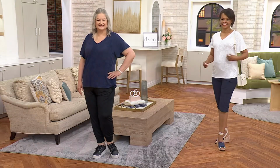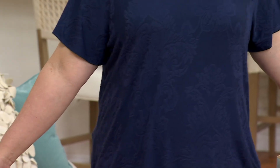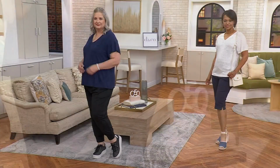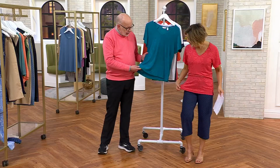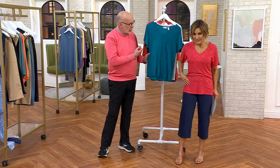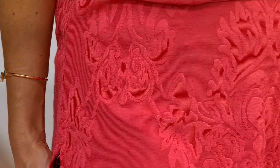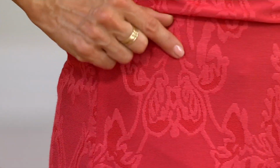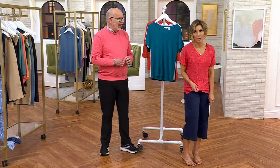But it's a little bit of what we call a burnout on this rayon soft t-shirt. And then where you have the texture, it almost feels like towel terry to me, Gary. A little bit. It's actually a jacquard. Yeah, it's a jacquard jersey knit. But it does have the feeling of a burnout. It just doesn't have the sheerness of a burnout. And then the texture. So, oh, that's a beautiful shot there. Stand still. So you see the texture. It almost looks like terry, yes, right? But it's not. It's just a jacquard pattern. It's beautiful. And it feels so comfortable.